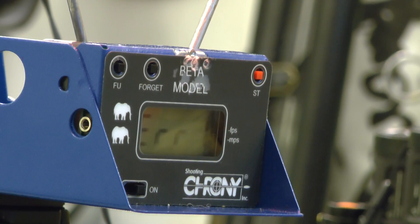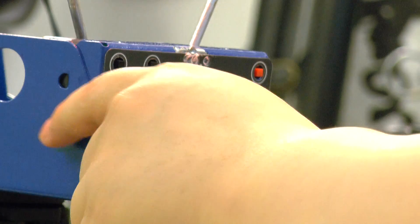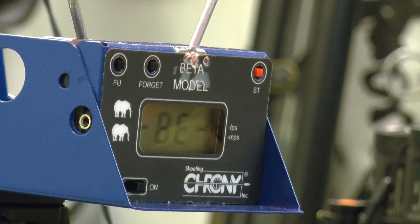Right now we're at a chronograph. Let's get going. First, we're going to shoot the full rounds of PVC rounds, and this is to test how hard this gun will shoot with normal paintball weight at 3 grams. I have a sheet with me that tells me the power. Let's get going.